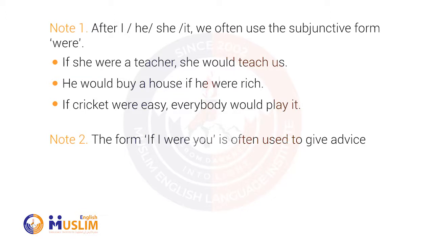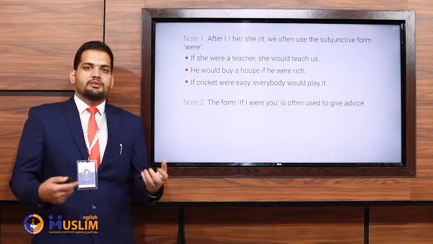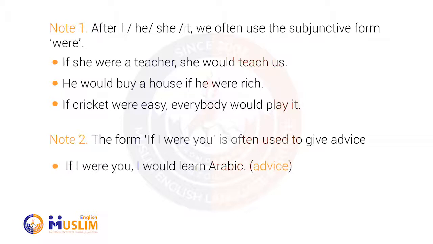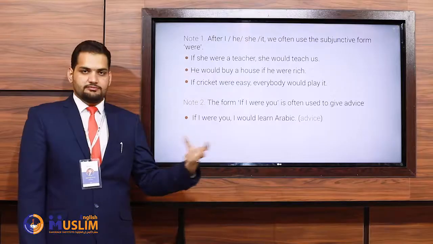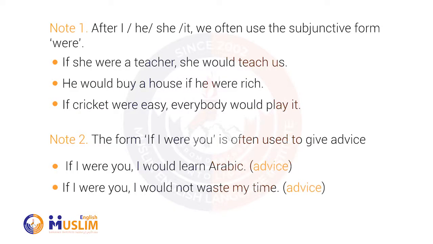Note number two. The form if I were you is often used to give advice. When you want to give advice to a person, you can use the form if I were you. For example, if I were you, I would learn Arabic. I am trying to give you some advice. If I were you, I would not waste my time.